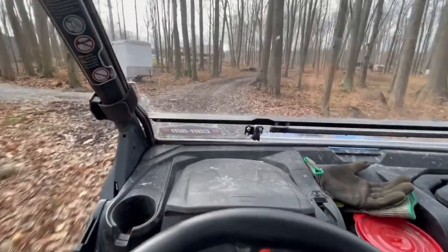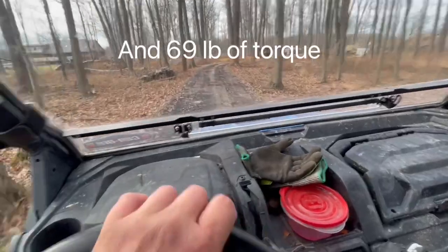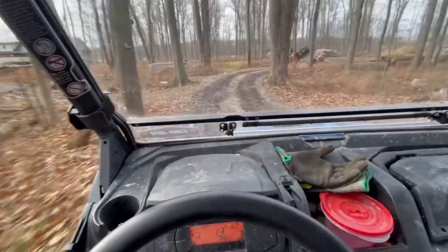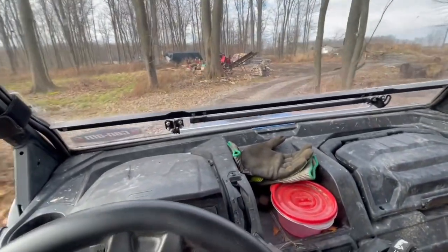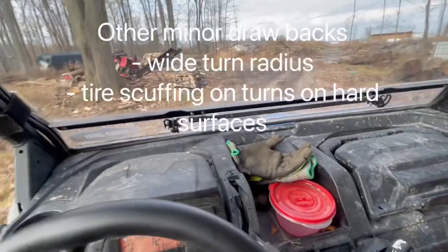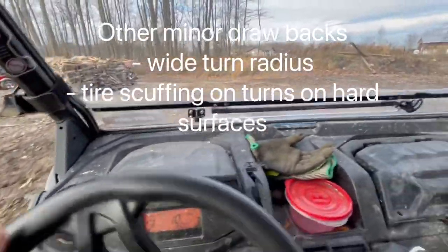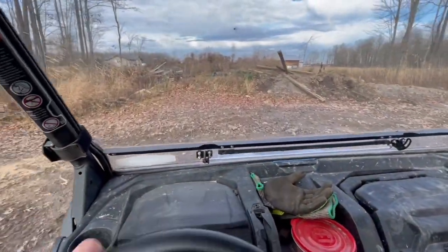Lots of power — it's got 82 horsepower and tons of torque. Some drawbacks, which don't concern me overly but for the average person might: it does tear up lawn if you've got soft lawn and you're making tight turns. It will turn your lawn into a bit of a rototilled garden. In my case it all grows back, so not a biggie — I try and stay off the lawn when it's getting really wet.